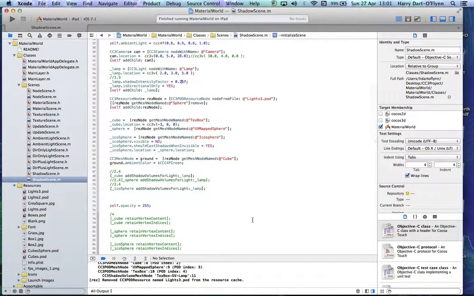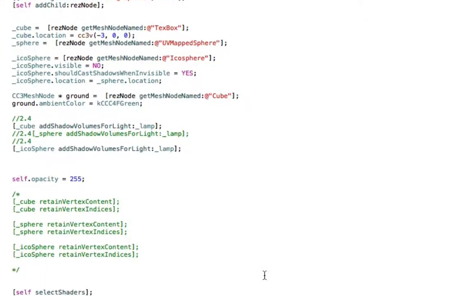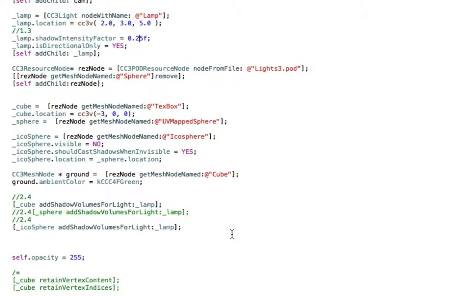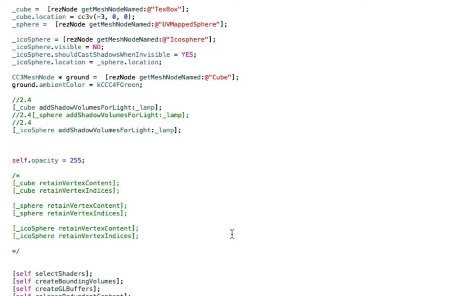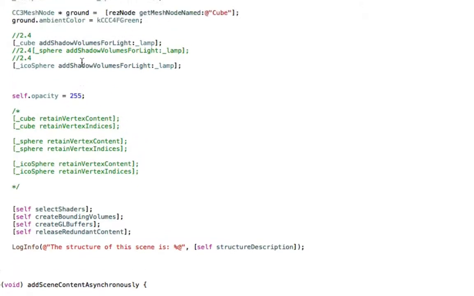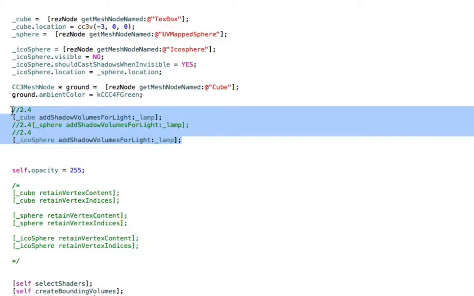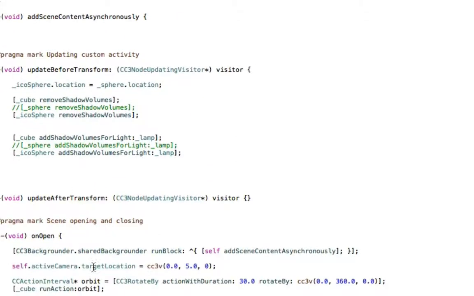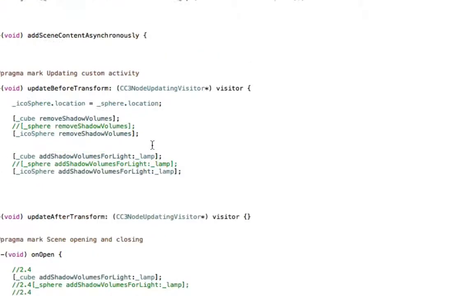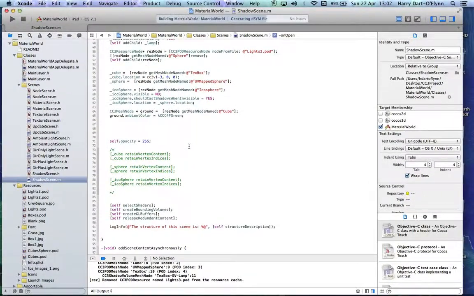And finally, the way I've set up this project, I've added the shadow volumes to the objects in the initialization scene method. Sometimes you might be adding the shadow volumes after that, during the scene, adding them dynamically. So the way, if you were to do that now, is, let's say I just go with the update method. We'll just have the cube with the shadow volumes, and the icosphere with the shadow volumes. They'll be added, taken off and added in the update method. That might cause a problem at the start. I'll just see anyway. In fact, what I should do, now that I think of it, is add them. I'll take this line here, completely cut it out of there, and put it into the onOpen method. So now it's been added after the scene has opened. And if I run this now, I think I should get the appropriate error, which should demonstrate what you need to do.